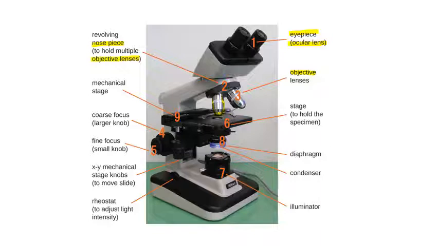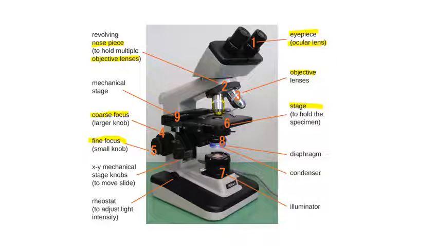Going on numerically, let's look at the number 4 here, which is the coarse adjustment or coarse focus. So this is a large knob on the side of the microscope that basically lets you move the stage up and down. So we'll skip to number 6 and talk about the stage real quick. So this flat surface here where you place your slide is called the stage. The coarse adjustment and the fine adjustment as well, so numbers 4 and 5 here, both of those dials help move the stage up and down. Coarse adjustment is good for moving the stage up and down quickly when you're using low power magnification. Fine focus moves the stage just ever so slightly when you're using high power.